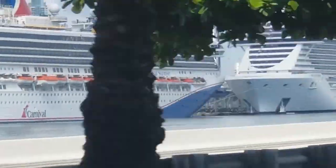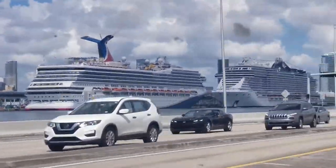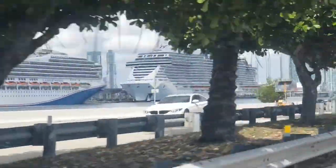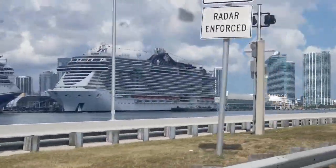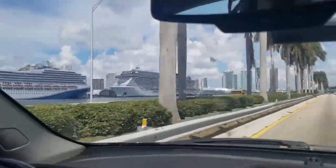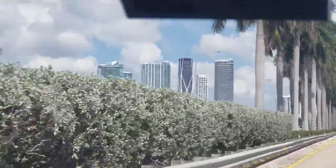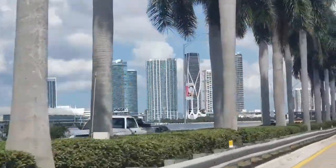Yes, fam, I was being a whole tourist. I hope I'm not the only one that thinks that is kind of amazing, just to see them big old ships sitting right there looking like that. I have been on a couple of them, but just to see them sitting there, I don't know. It's not something that's real common, so of course I was amazed at it. And I hope I ain't being weird, having my family in all this and putting it in the video.